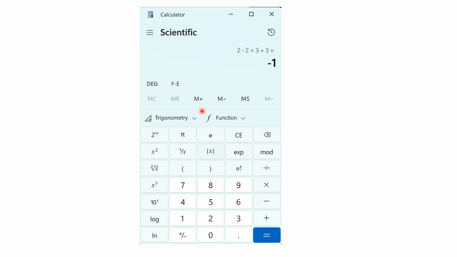you can either use things like memory functions. You can, depending on if your calculator has parentheses, use those, or you just have to do the multiplication first. That's all you do. But just keep in mind a tool is only as good as the person using it. So you can have a hammer, but if you don't know how to hit the nail, the hammer's doing you no good.